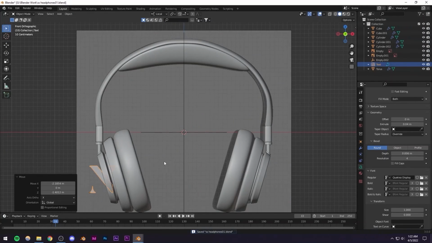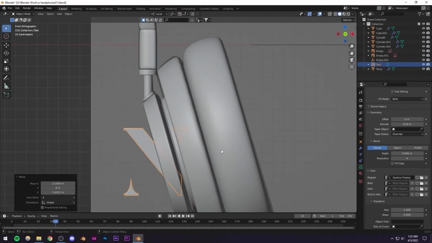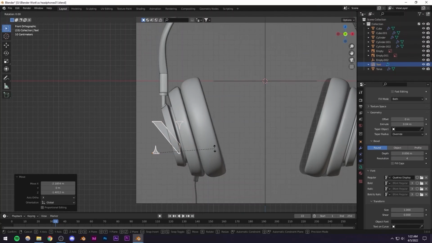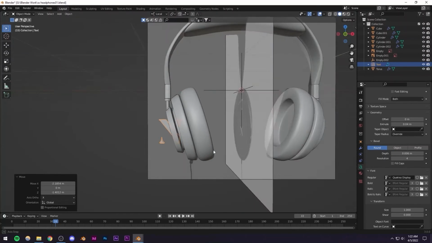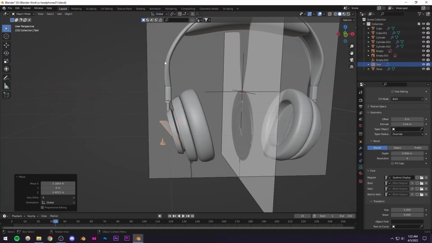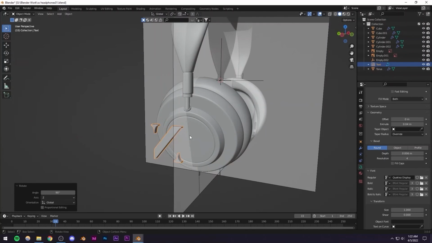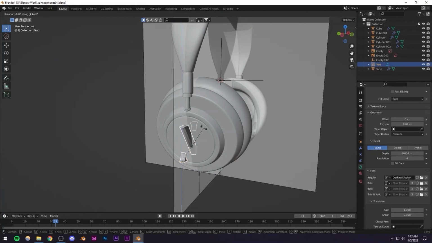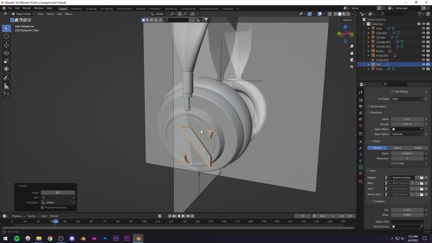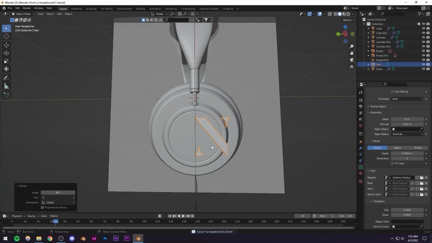Let's move it there. Let's rotate it 90 degrees in the z-axis. Oops, not like that. Let's first select the global, rotate it 90 degrees in the z-axis. Perfect, but that is not the way we want it to be. RZ minus 90, rotated minus 90 degrees in the z-axis, sorry.